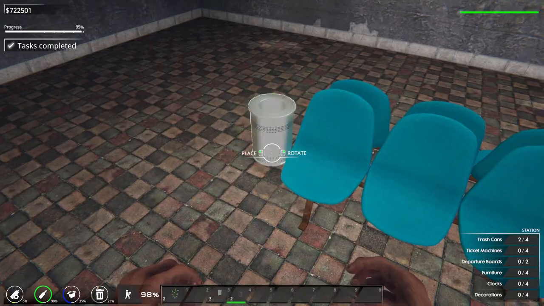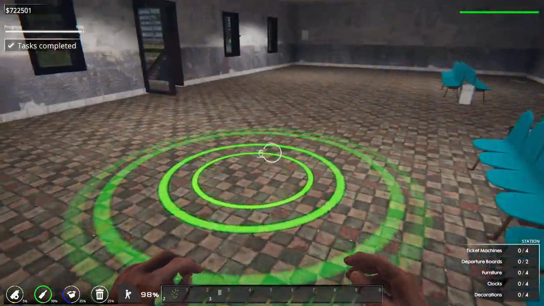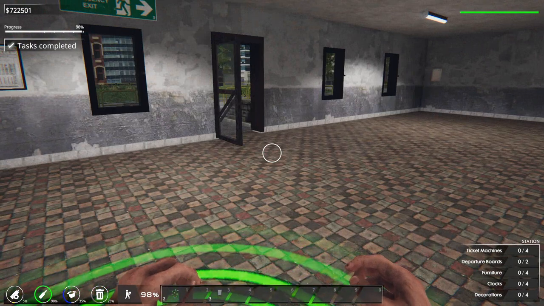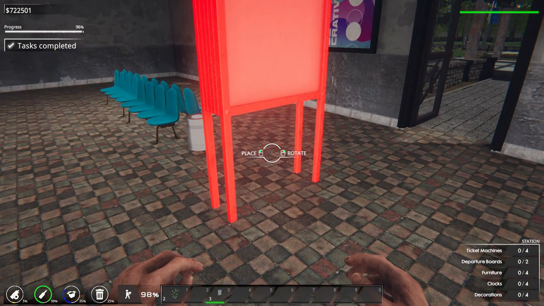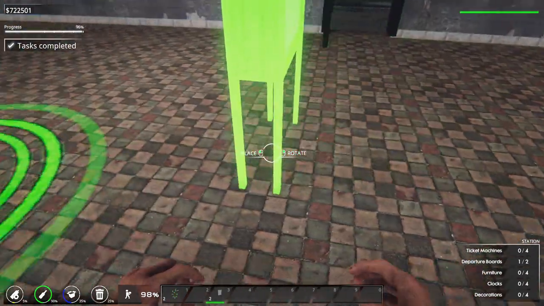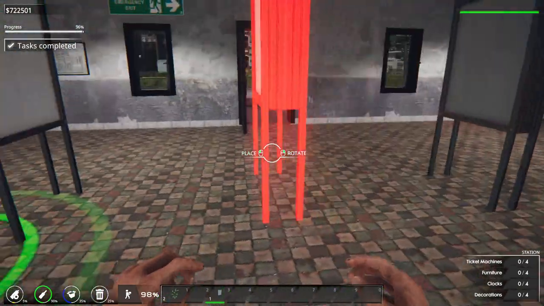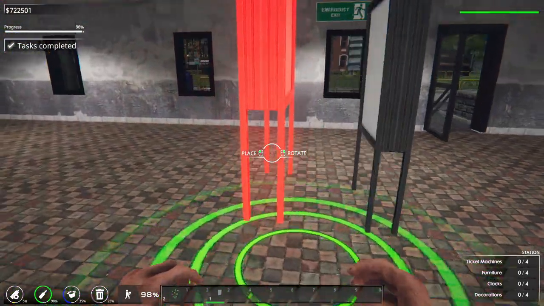Trash can. Trash can. Trash can. Trash can. All right, so we're all good there. Two more departure boards. That's fine. One right here. Right here. And then you want four ticket machines.